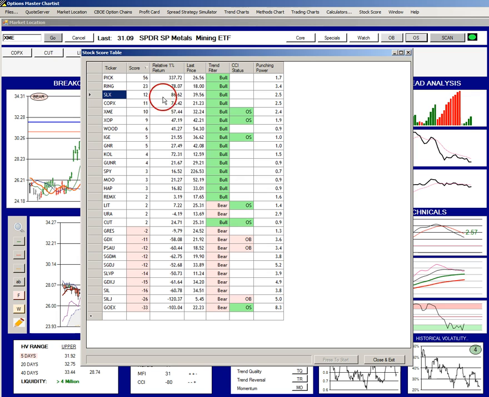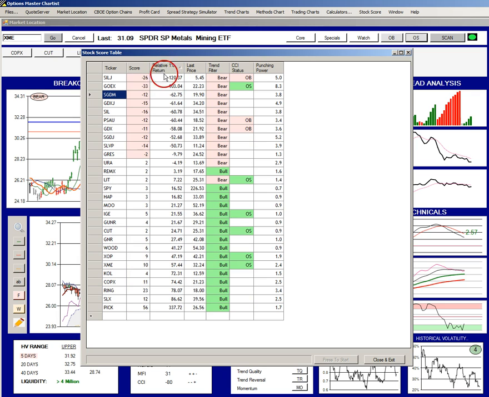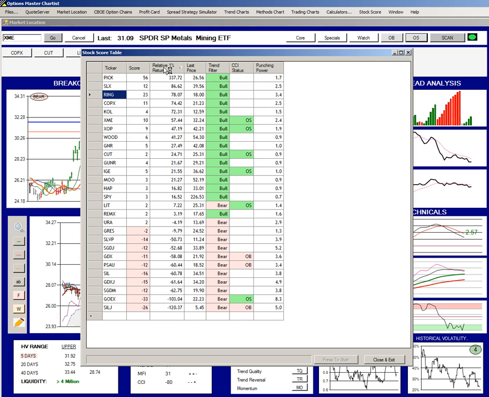And another interesting piece of information that you can get here is the return relative to a 1% gainer. In other words, if you have an instrument that gains 1% per annum, this compares the symbol to that 1% gainer, so you can see relative performance to a fixed level.